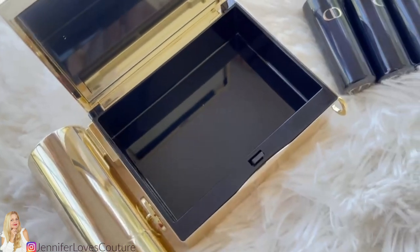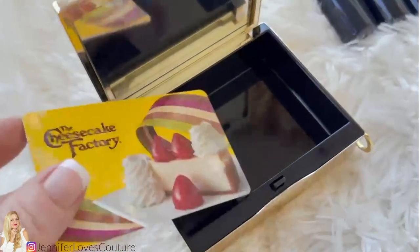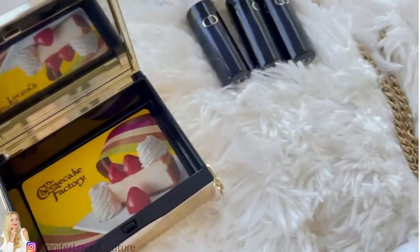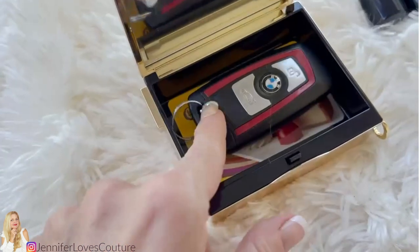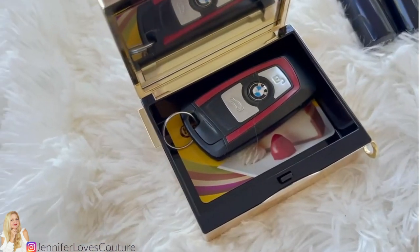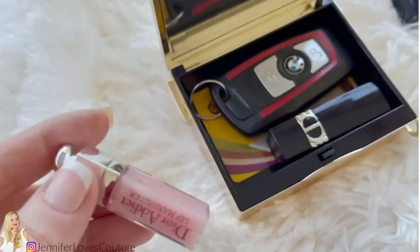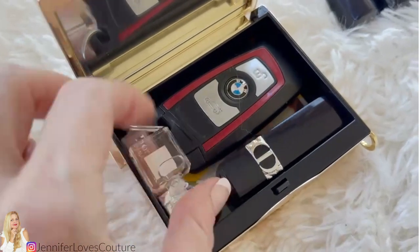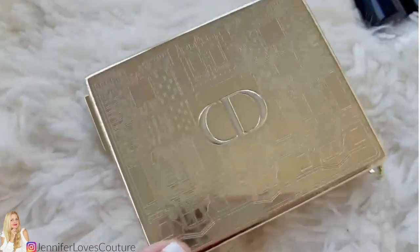The insert that the lipsticks are in pulls out, so you end up with a little bag or a little clutch crossbody bag. It fits a credit card — I've seen probably six or eight credit cards fit in there. There's my key fob that fits too. This is a miniature size 999 Dior lipstick, a lip gloss, a little fragrance sample, and some cash. It all fits, and I'm going to show you what else fits in this.